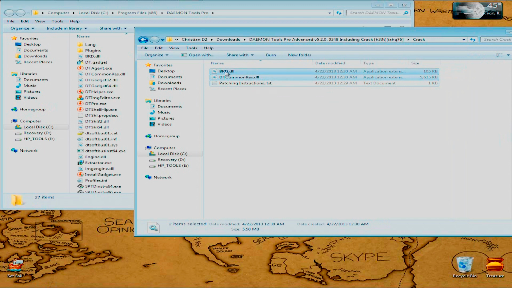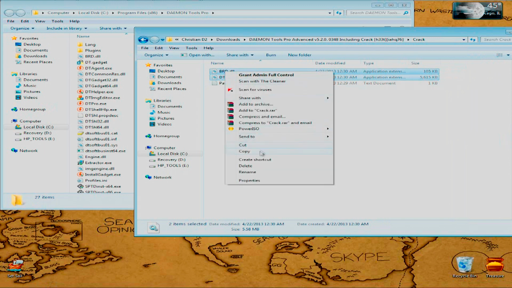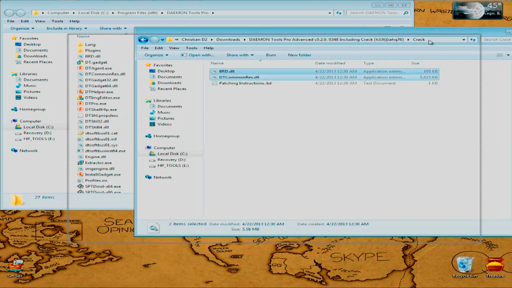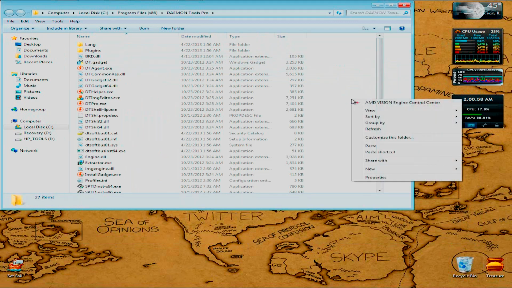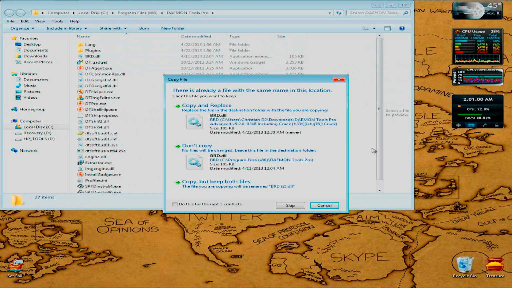Highlight both of them, right click, hit copy, minimize it, and then go over here. Make sure you're on a white spot here, so as to not accidentally put it in a folder. Just right click on a white spot and hit paste.